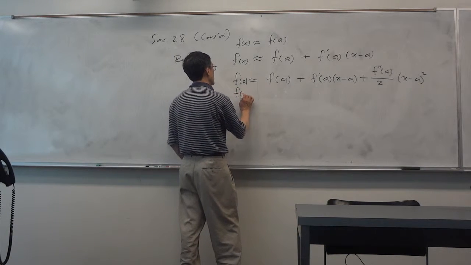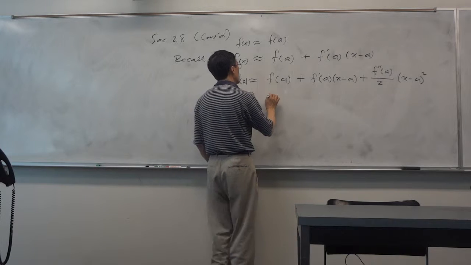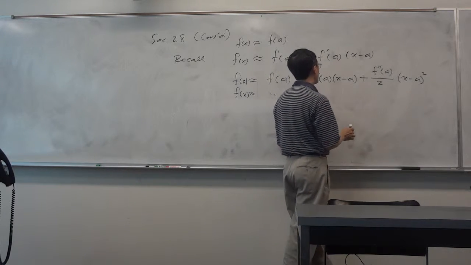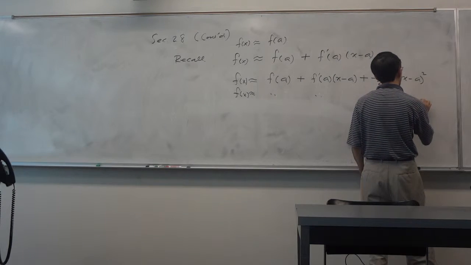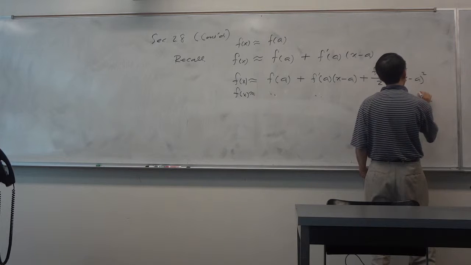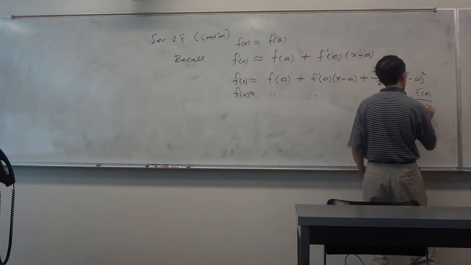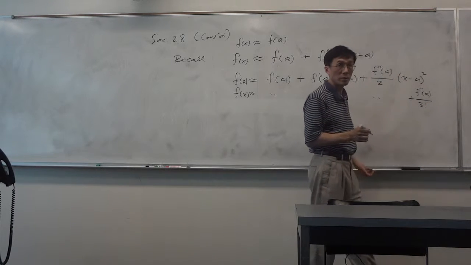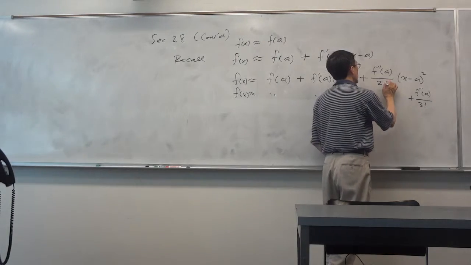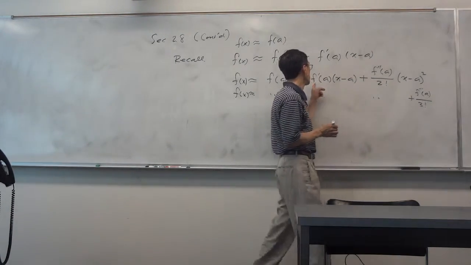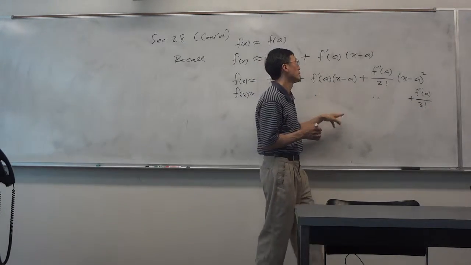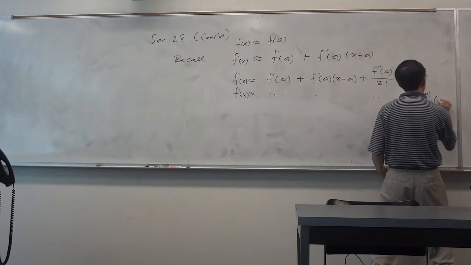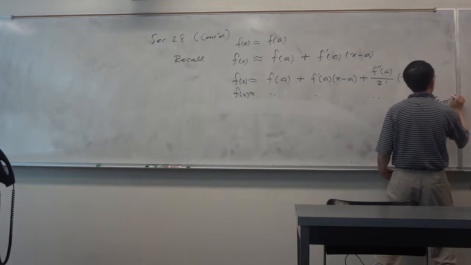And you can do degree 3. So you can have a formula like f(a), f prime times (x minus a), f double prime times (x minus a) squared, plus a degree 3 term, which will be f triple prime(a) divided by 6, which is actually equal to 3 factorial. By the way, 2 is 2 factorial. And this here you can say divided by 1 factorial, which is 1. Okay. So 3 factorial times (x minus a) to the third.